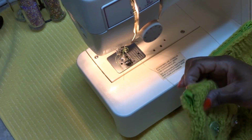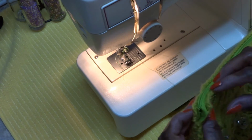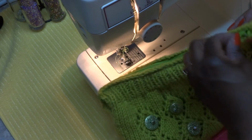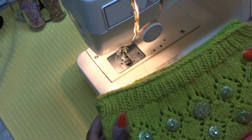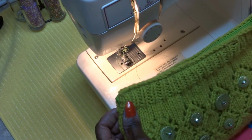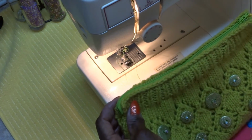Okay, now we're going to put the strap on the back end. I just wanted to show you how it looked from the front once we had it in. And it's not stretched all out of shape. It has a nice shape to it. The top and the front and back match or meet at the top. Like I said, we'll come back and snip all our threads.